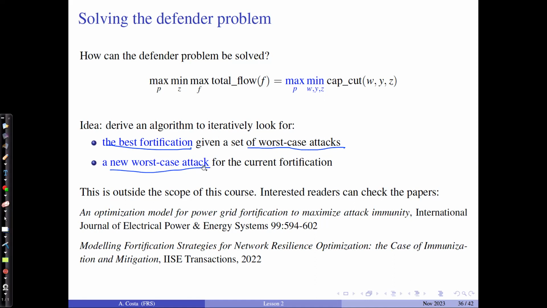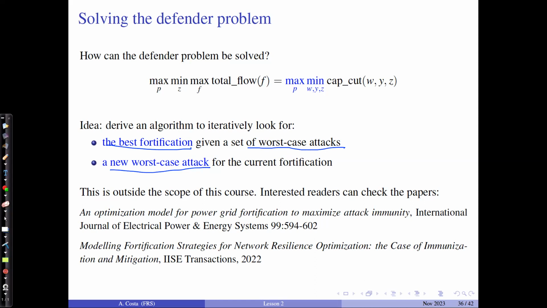In other words, you are the attacker, you say, okay, I don't fortify anything. What is the worst case attack? You find it. And then you find a fortification to protect against that attack. Now that attack is not valid anymore. So with the current fortification, you as attacker say, okay, with this fortification, what is the next worst case attack?